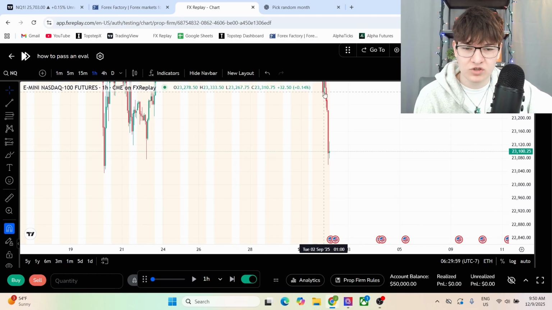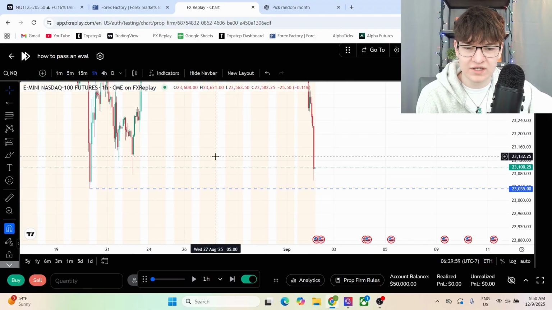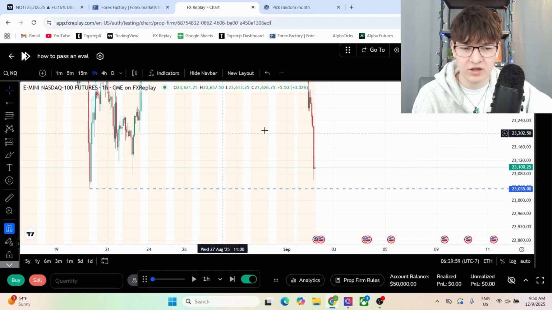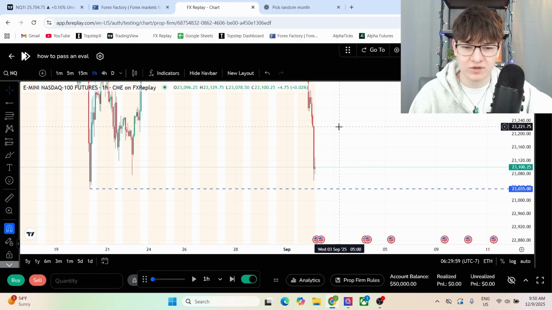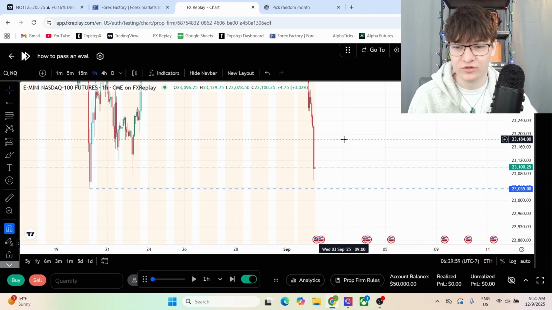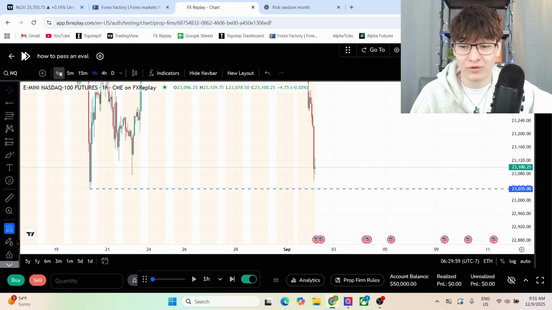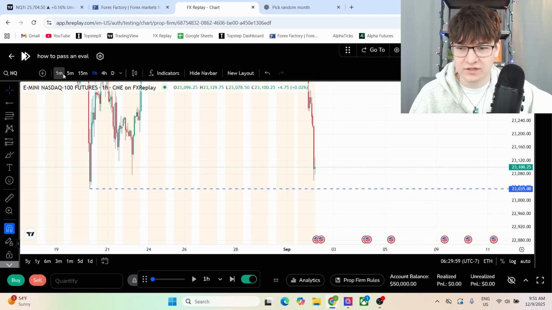So in this case, super bearish overall, I'm seeing that we have this draw below, right? And all I want to see is some sort of entry confirmation, but you don't need to have the typical continuation model where you're looking for some sort of retrace and good confirmation. We just need to see a little bit of a confirmation, and we're putting fat stop losses on these trades for an eval. It's kind of funny, you'll see people joke and say, if you have no stop loss, you can't lose, right? But in this case, that's kind of what we're doing. We will not lose if we have no stop loss. So you honestly just want to use a fat stop loss and risk half of your account per trade and try and get this done as quickly as possible.